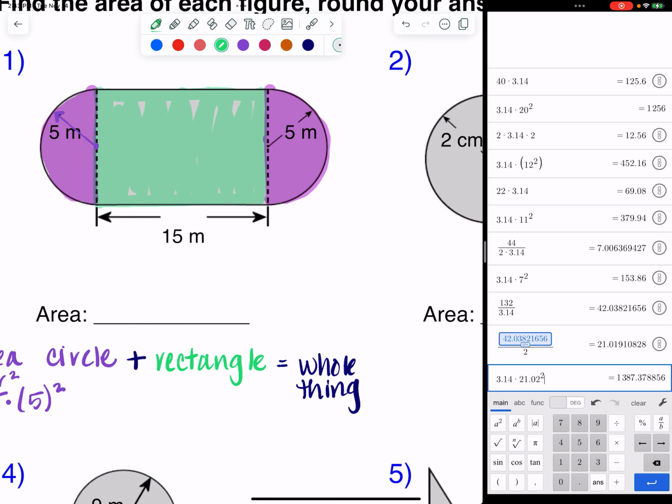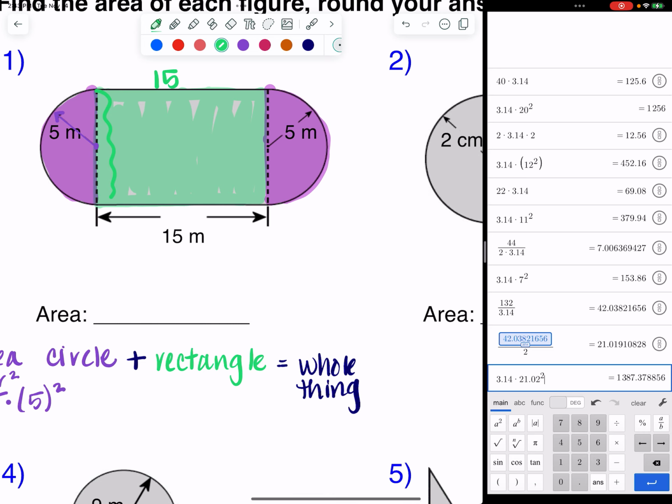Easy peasy, lemon squeezy. Now I'm going to look at this rectangle. Now I do know this top piece is 15 because the opposite sides of a rectangle are congruent. But I don't have much information about the short sides of the rectangle. Wait a minute. Are you thinking what I'm thinking?